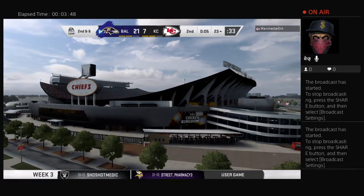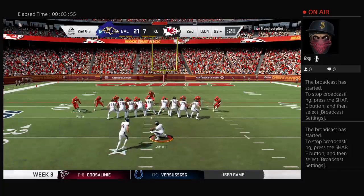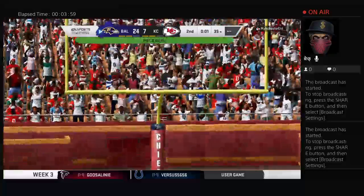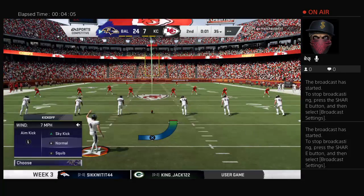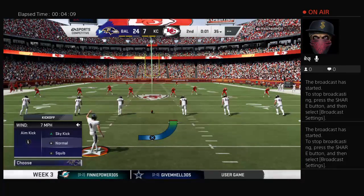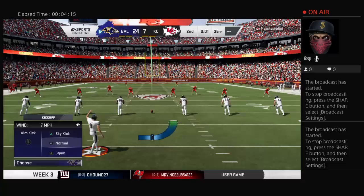So on 2nd down, the field goal unit is on here as they try to get 3 before half. This is a 40-yard attempt from the left hash. And Tucker's kick right there. It's good. And that'll push the lead up to 17. So we will not go into the lockers tied. We do have a leader in the clubhouse, so to speak. Yeah, it's only 3 points. Doesn't seem like much, but it looms big the way that they got it done right before the half ended.